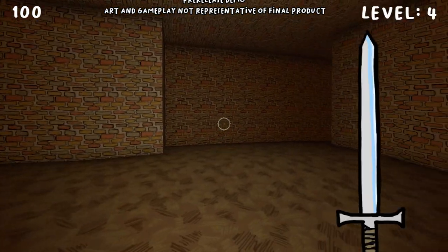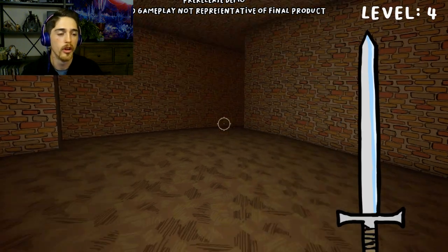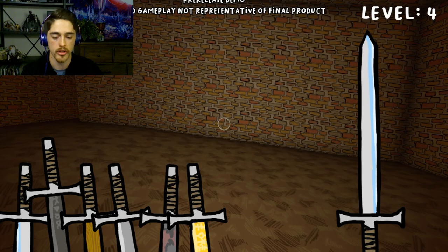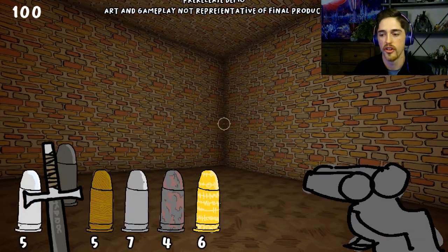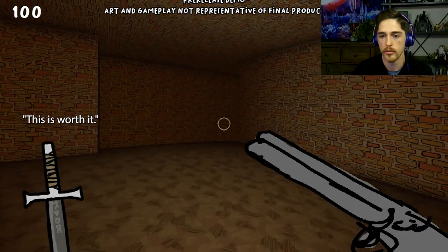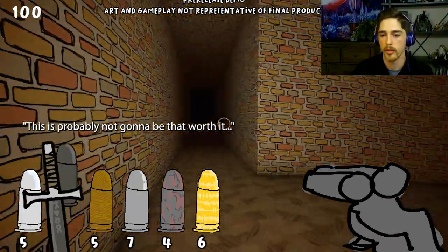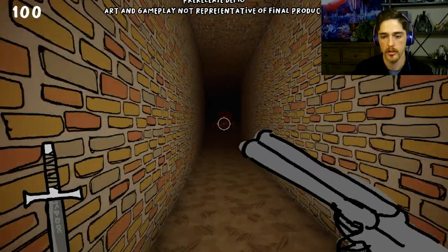Level 4. There's my sword! Are you kidding me? I pressed 2! Well, yeah, like I said, look, all the same bullets you can have as a sword. I said that. Oh, but this! No way! This is worth it. This is probably not going to be that worth it, but it's worth it enough. The sword can go away, though.